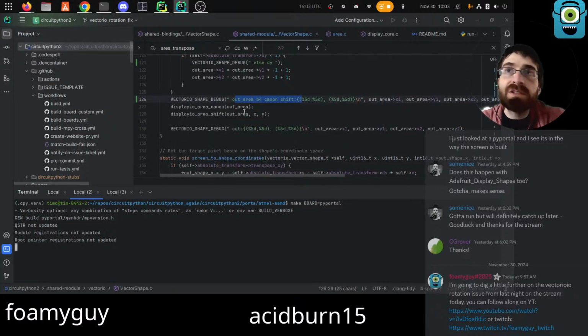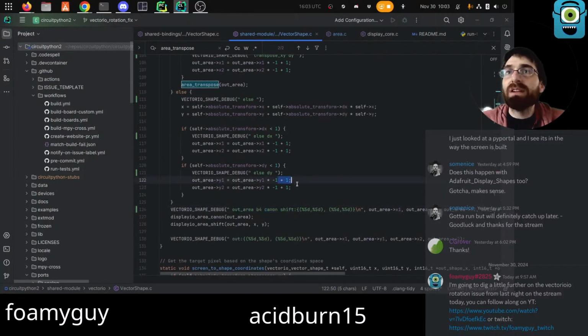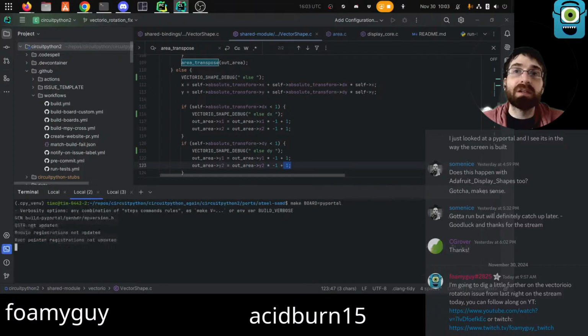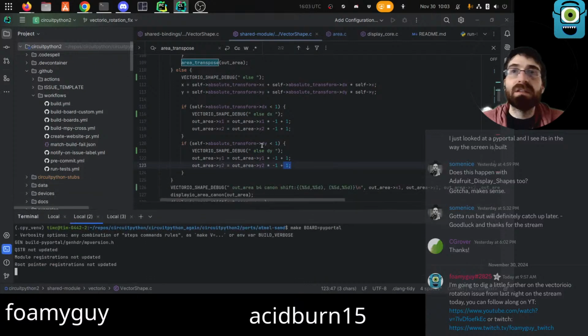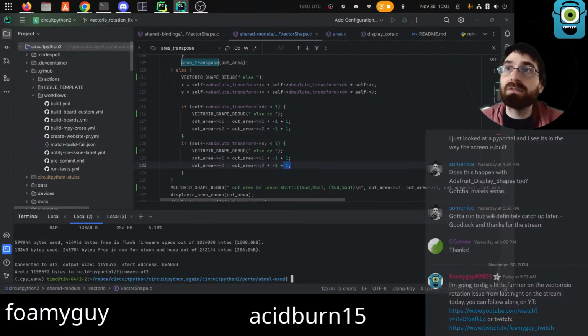So I just added this extra print statement. One of the few changes that I did attempt to actually fix this was, we're off by 1. So I tried removing these plus ones, and it did make some of the numbers look more correct to my eye, at least. But it did not actually fully solve the problem because it prevented anything from getting drawn. In the case of the 1 by 1 rectangle, which we're currently trying to draw, it might have drawn some bits if we had a bigger thing. But right now I'm working with just a 1 pixel thing to try to really narrow this down specifically.